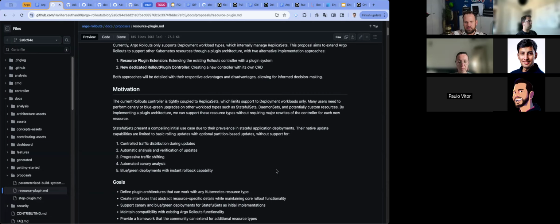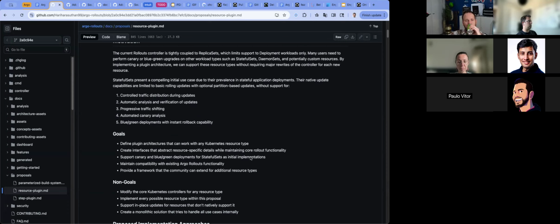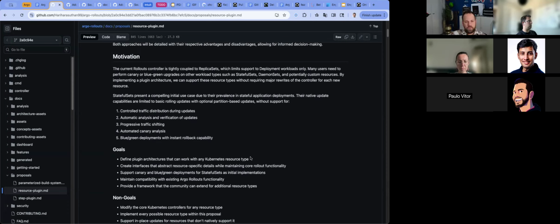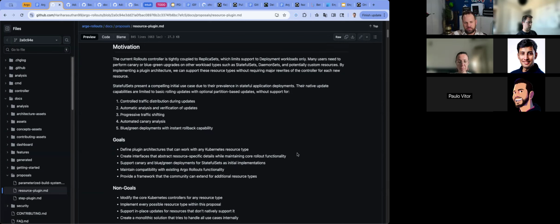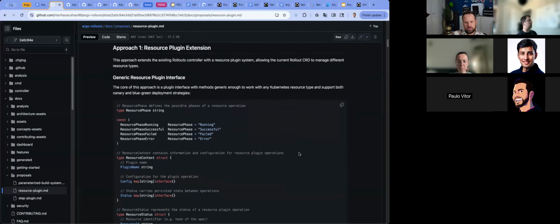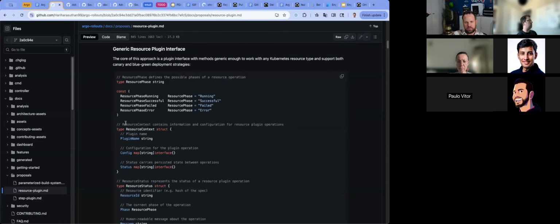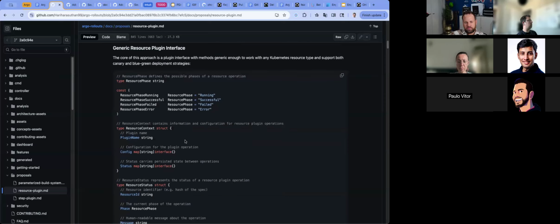I created this proposal detailing how we would like to do it. What I got from Zach was to give some outline of the interfaces in Golang, how it would look, and also to specifically mention, when it comes to StatefulSet, since our main aim was to implement it for StatefulSet, how we would implement canary and blue green strategy.